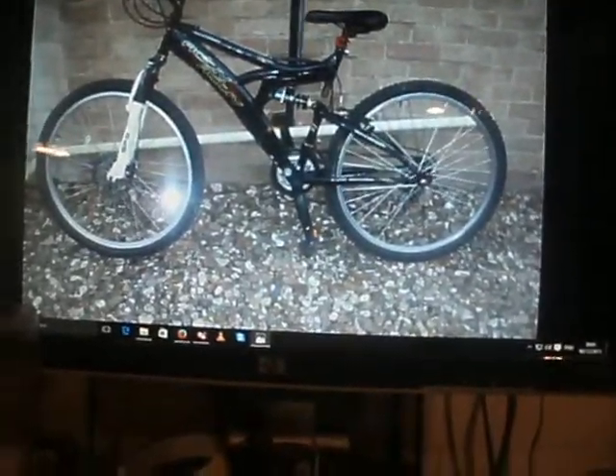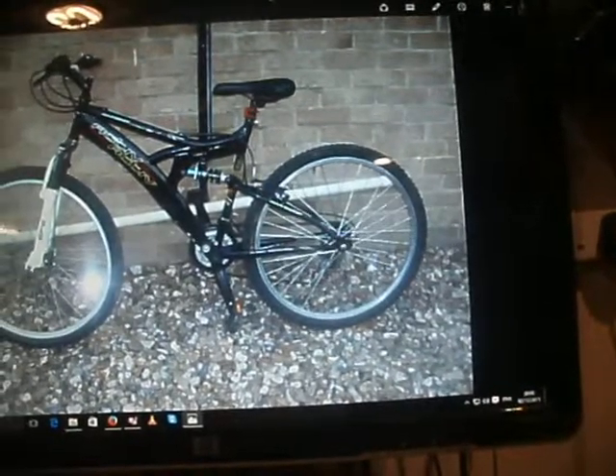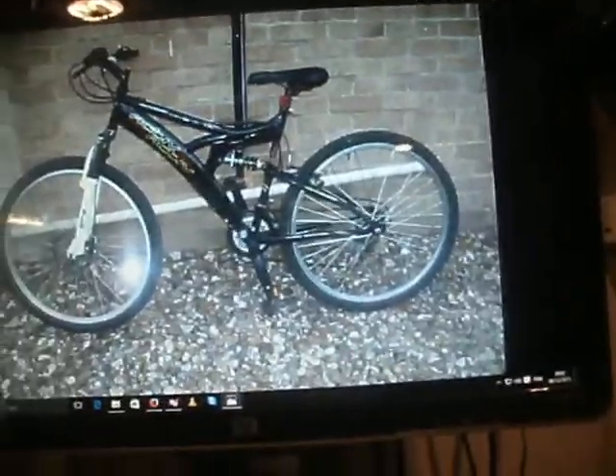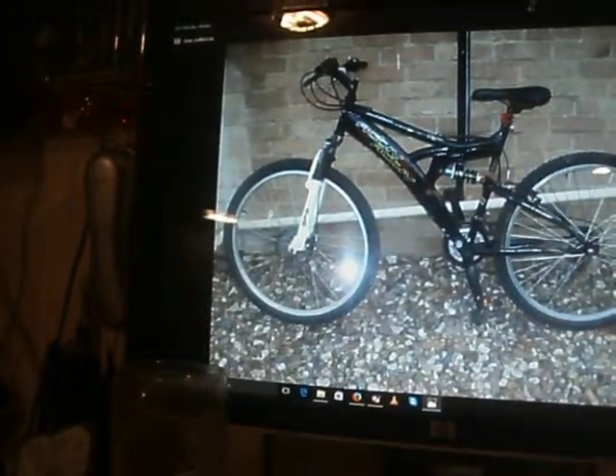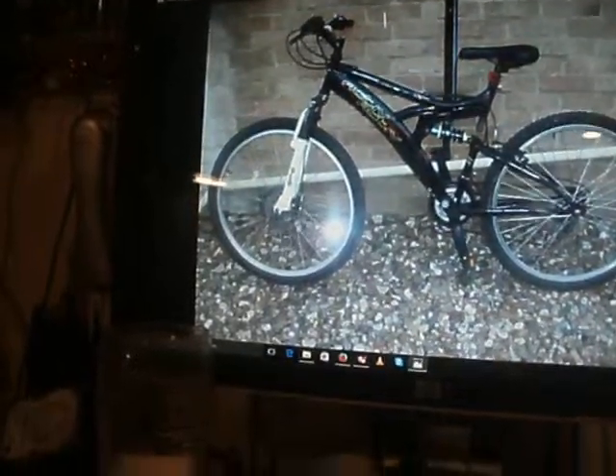I've changed the pedals. Rear gears still need a little bit of tweaking, but the brakes work. It rides nicely. It's just that buckle in the front wheel. I couldn't even feel the buckle when I was riding it, actually, but it's still going to annoy me because I know it's there. Every time you look down when you're riding the bike you're going to see it. It will annoy the living hell out of me until I do change it.